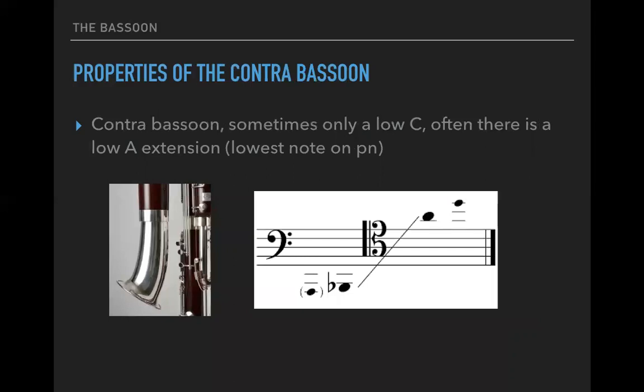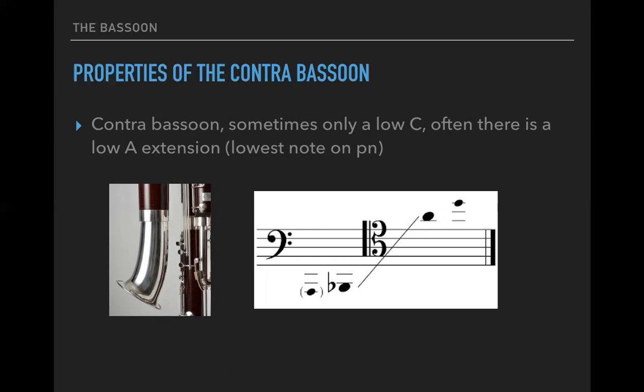Speaking of which, the contrabassoon has a slightly different register. Most do have that low A extension, which is an octave lower. If you're wondering which note that is on the piano, that is the very lowest note, the extreme low A. So that's how we can get into that extreme range. It's very tough to hear the tonal center of that pitch. You can almost hear the vibrations of the frequency itself. It's so slow.